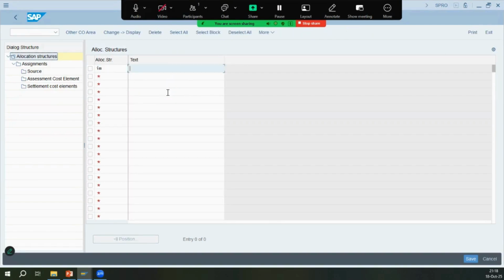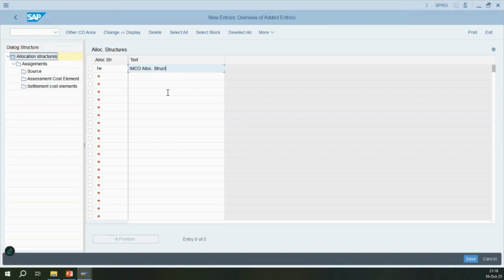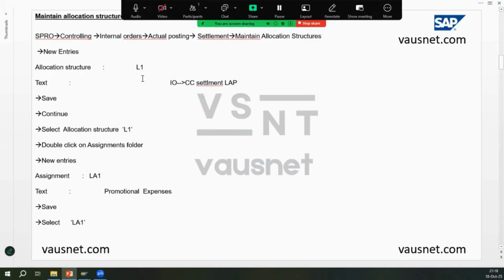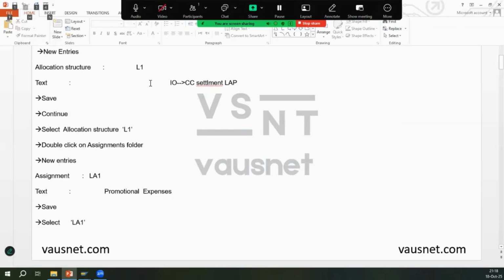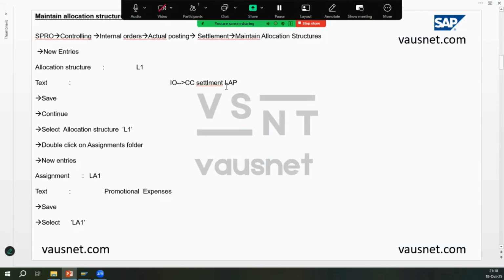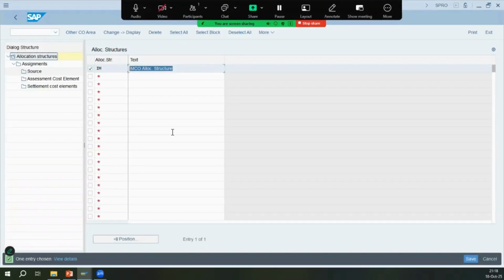Okay, IM, which is allocation structure. Okay, and text is okay. Let's do this. Let's copy this. Allocation structure IMCO.